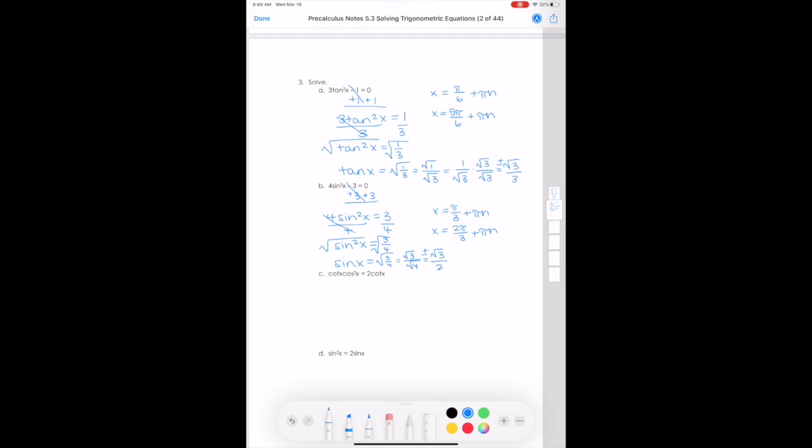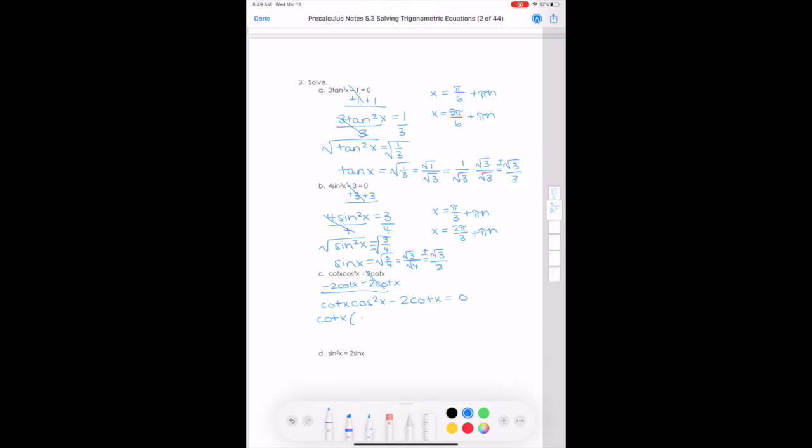But if you had gone ahead and solved for sine x equals positive root 3 over 2 and sine x equals negative root 3 over 2, you would have ended up with 4 things plus 2 pi in, if that makes sense. So you would end up with 2 different x values for the root 3 over 2 and 2 different x values for the negative root 3 over 2, but they end up only being pi apart. Don't worry too much about this part.